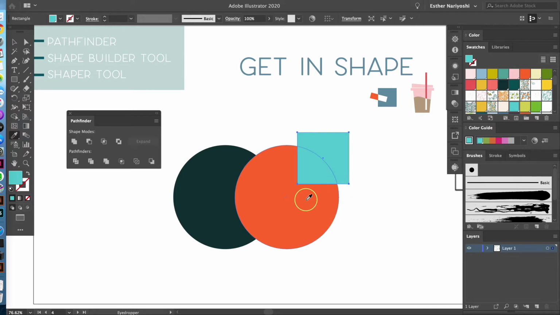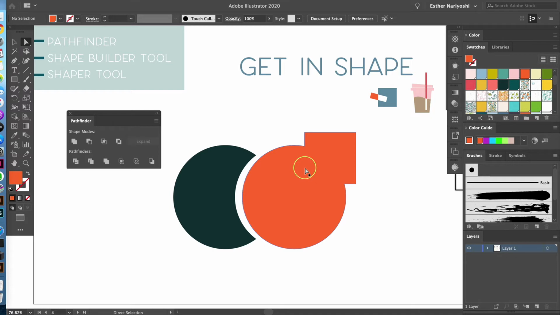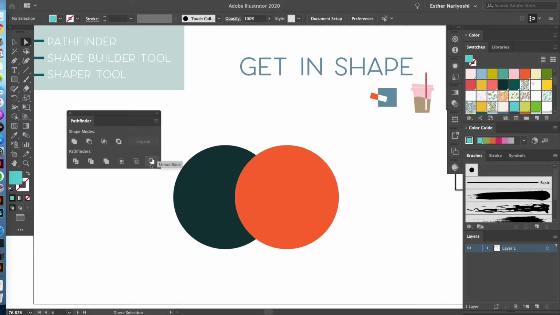If we have an orange square over here, when we select all three of them and click on merge, it will merge this one with the same color. So it's super complicated, and in my opinion, it doesn't really worth the brain power to memorize what it does.